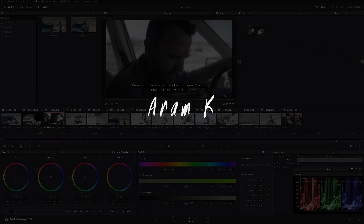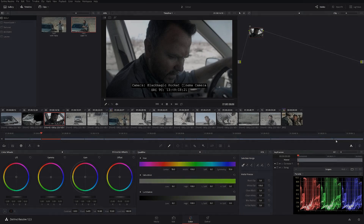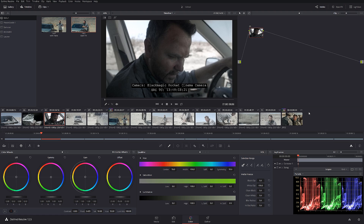Welcome to another tutorial. Today I'm going to be talking about emulating a very interesting 16 millimeter look on a Blackmagic camera using DaVinci Resolve. I'm going to explain one of the key features of doing a proper emulation of this camera look. I'm going to try not to use any plugins so you can see the actual workflow in case you don't have the Studio version of DaVinci Resolve — you can replicate everything in the light version.